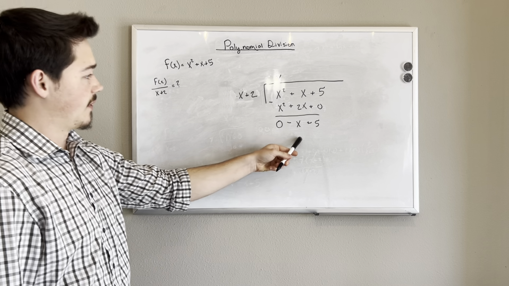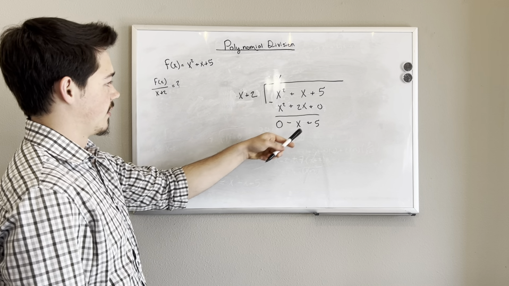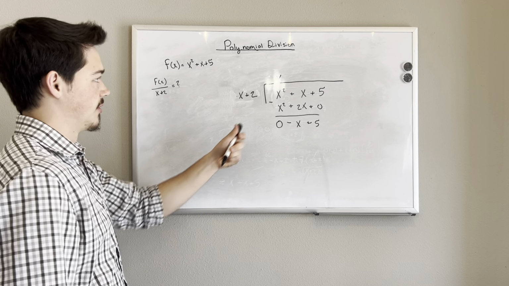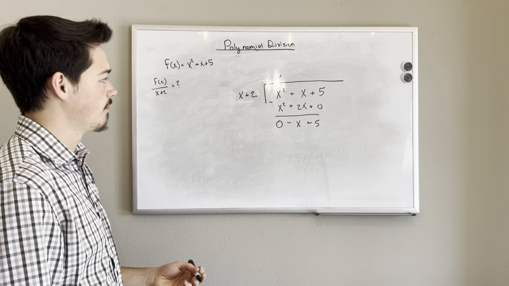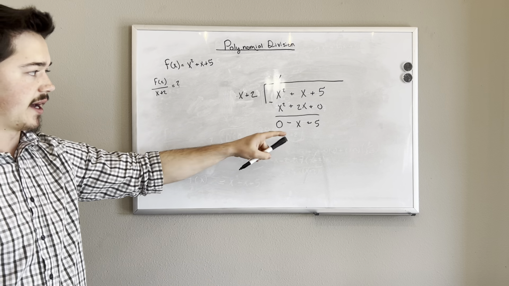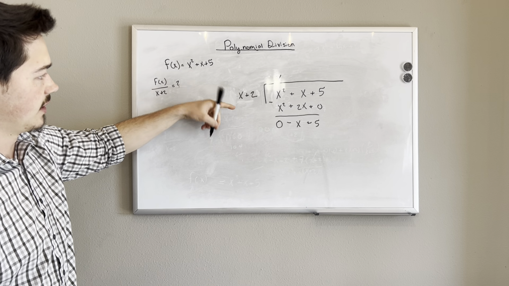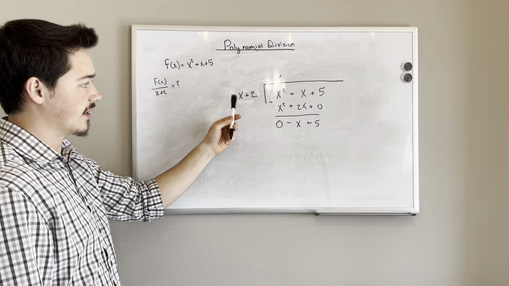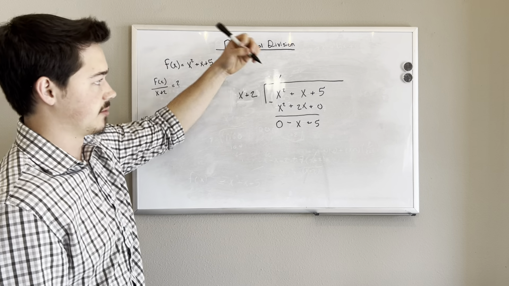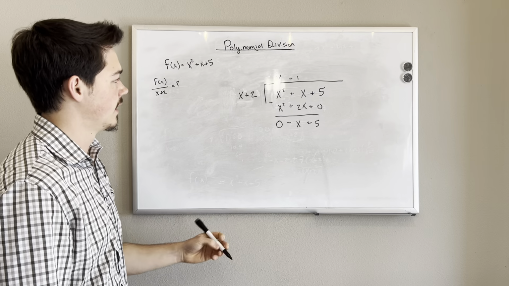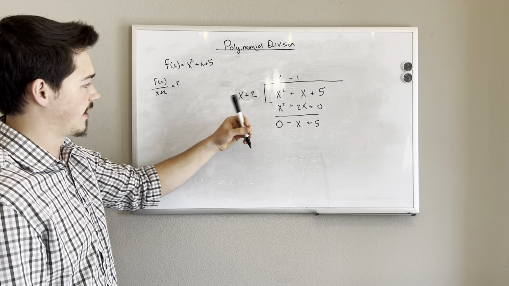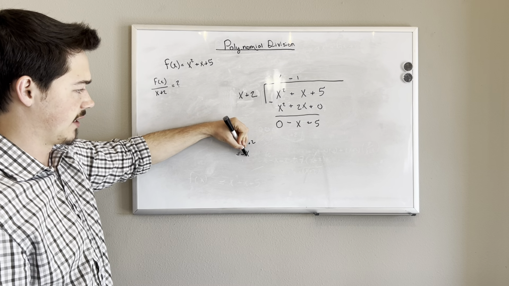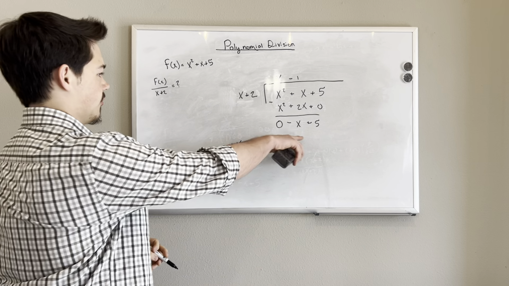So now we want to do the same thing. Our largest exponent is 1 here. It's 1 here, so they're all matched. We don't need to multiply by a power of x again. We just want the coefficients to match. So our coefficient here is positive. Here it's negative. So that means we want to get this to be negative. And so we'd multiply it by negative 1. Going ahead and distributing that through would give us negative 1 times x plus 2, which is equal to negative x minus 2. So we're going to write that here.